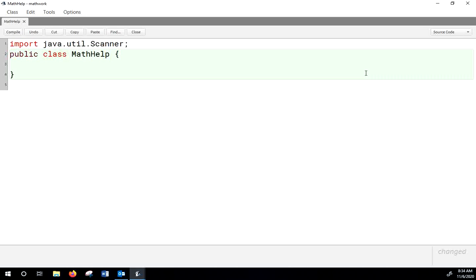But if we were to make this into an executable file that could be used on someone else's computer, we have got to have a main. So we're going to go ahead and do that. We don't need to have a main in every class, just the driver of our program. And it's public static void main(String[] args).